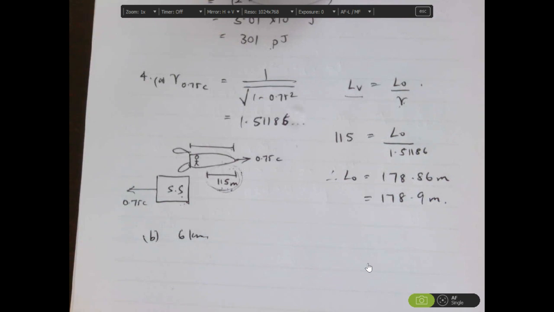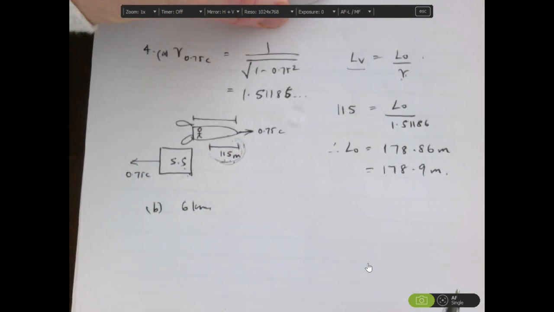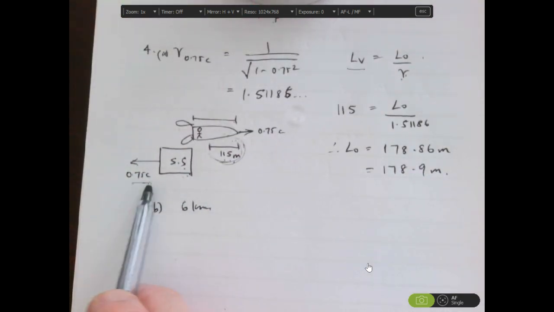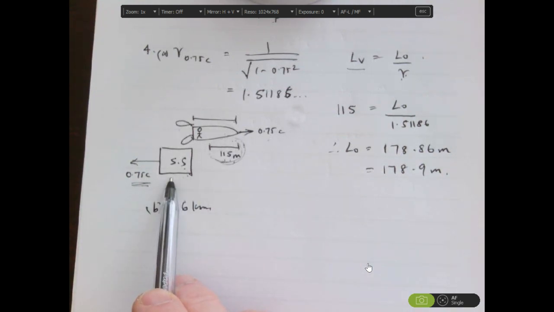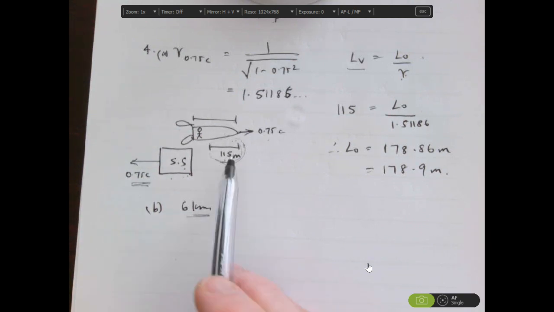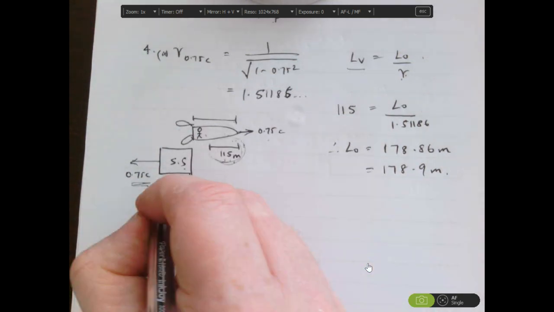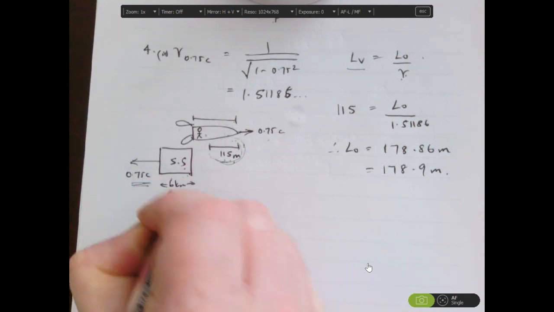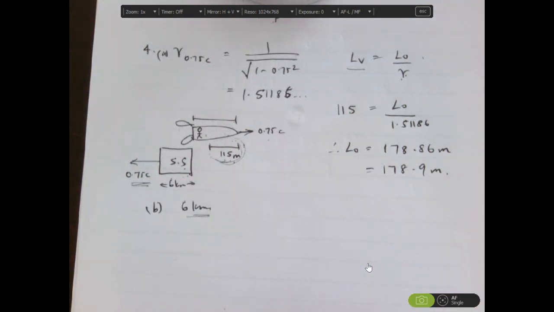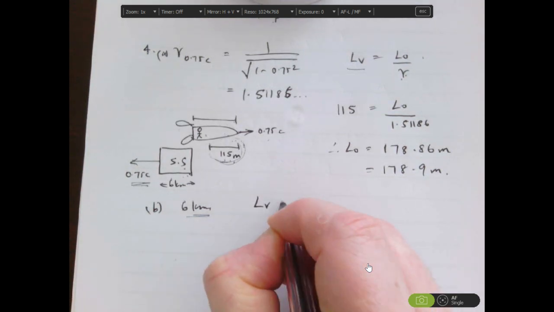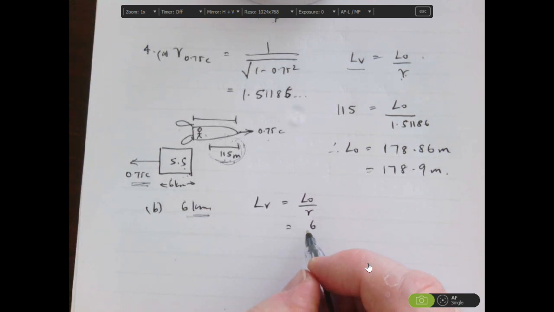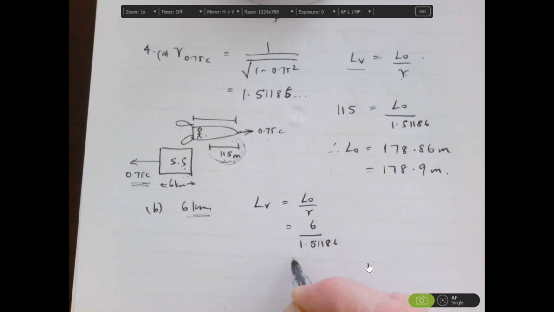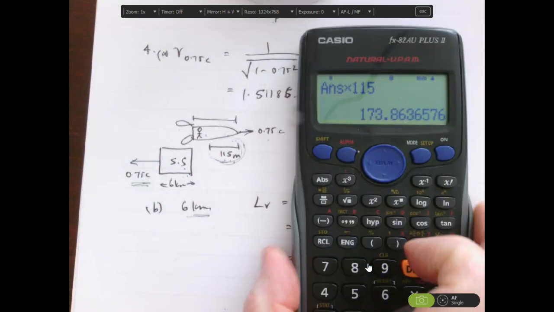We're going into a circular one. And therefore, firstly, the gamma factor is the same for both of these situations because it applies equally. So this is the proper length, and the pilot would see this 6 kilometers being contracted to a smaller value. So L_v would equal L naught over gamma. So we know that this is 6 kilometers to begin with, and it is now divided by the gamma factor. So let's just work that one out.